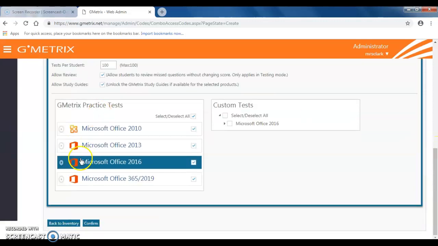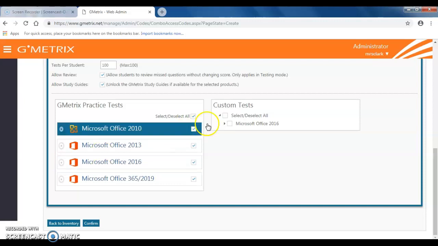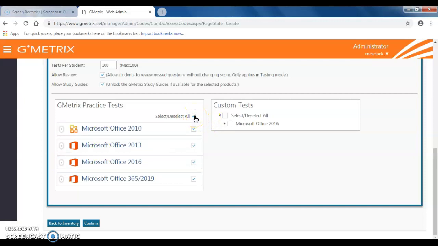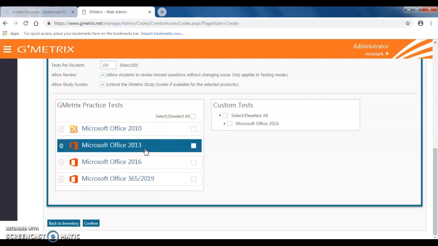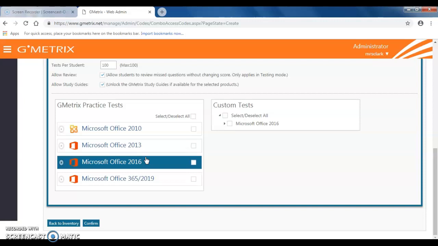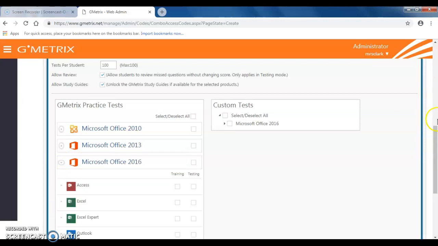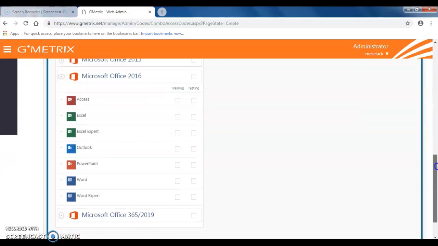Alright, so depending on what version you're using, what I do is start out with everything deselected. You don't want to give your kids too many options of tests to take. It confuses them, and they don't need to be trying to take a 2013 test when you've got 2016 installed. It won't even work. So we have 2016. I think probably most of y'all do. So I do the down arrow.